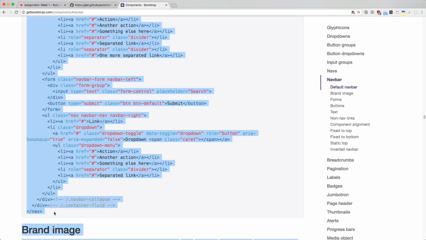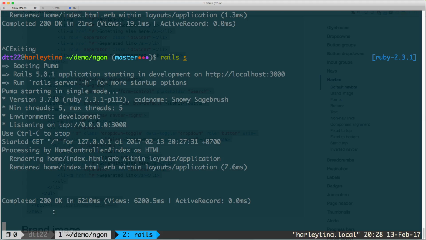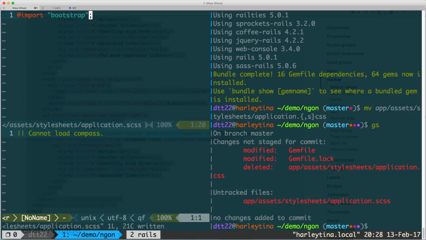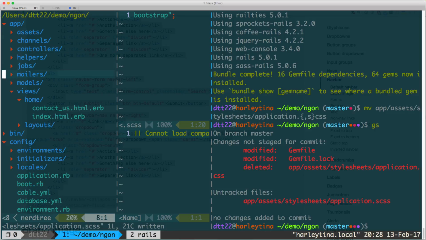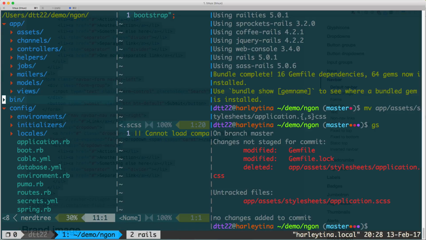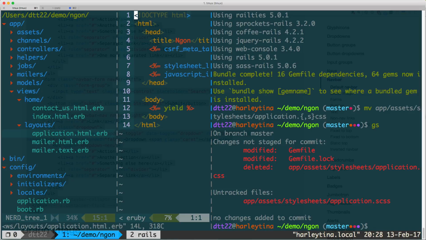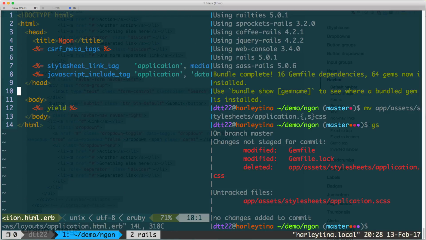Where is it? Here. Navigation bar. Where do we put the navigation bar? In the index file or not? There's an application layout file. View, layout, application layout. You see yield, everything in yield comes from your home index stuff. So where do I put this? I will put it in a file here. It's called a navbar. I don't want this file to be too big. I want it to be easy to see, so I just render it from a different page. I call it navbar. Okay?